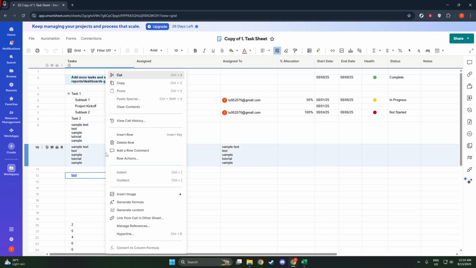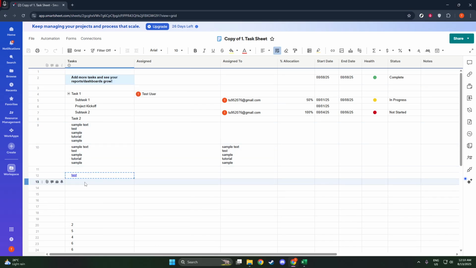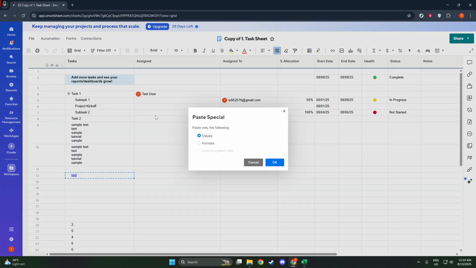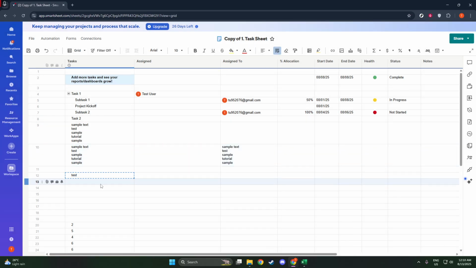By selecting Paste Special and then Values, you're effectively telling Smartsheet to overwrite the existing formatted data, complete with links, formulas, and any other formatting, with the plain text you copied earlier. And there you have it. By following these straightforward steps, you've successfully removed the hyperlink from your Smartsheet cell, leaving you with just the plain text value. This method prioritizes simplicity and speed, ensuring you can remove links without disrupting your workflow. Use it whenever you encounter hyperlinks that you'd prefer not to have as part of your data.